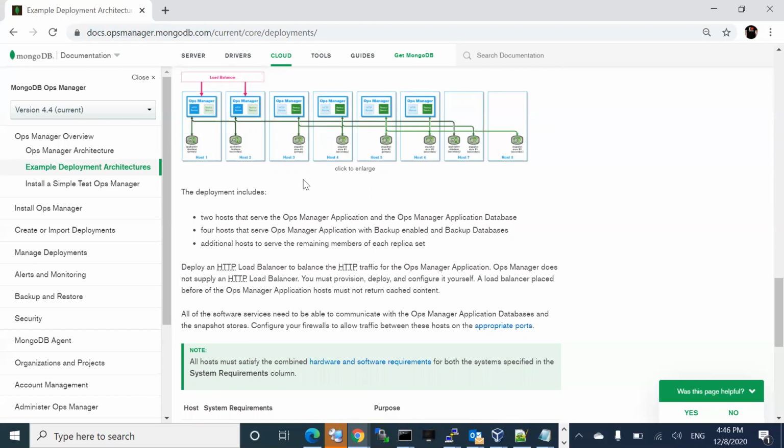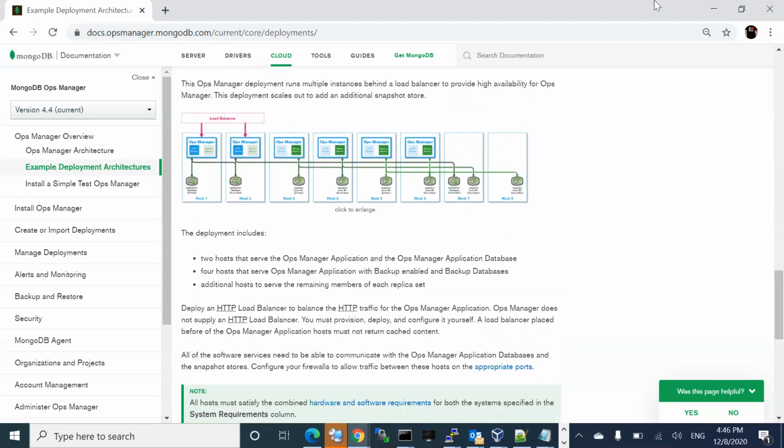See here, many hosts. Enterprise companies are not using only one server for Ops Manager, right? They have redundant servers for Ops Manager. If one goes down, the other will take over. So best practice is that at least two Ops Managers should be in place, so that high availability is there. There is also a load balancer.